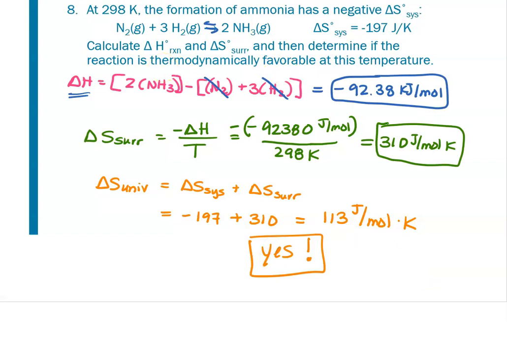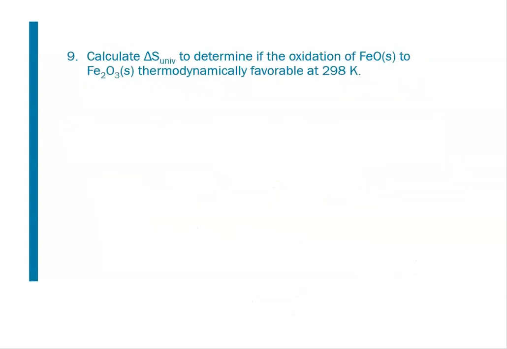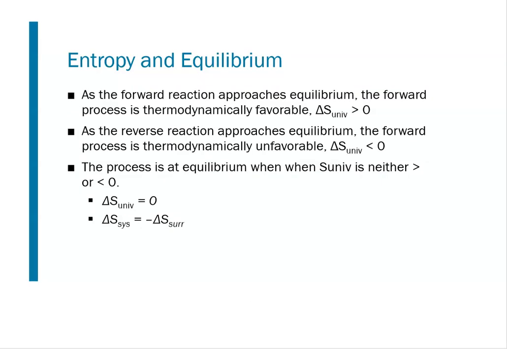Okay. All right, so this is how we figure out whether or not something is thermodynamically favorable using H and S. Next class period, we will talk about how to simplify this process into one lovely equation that does not require us to do all of this stuff. Well, some of it, yes, but not all of it. Okay. Last thing here that we have for today is entropy and equilibrium.